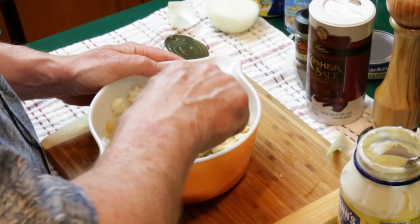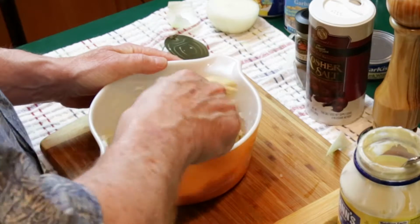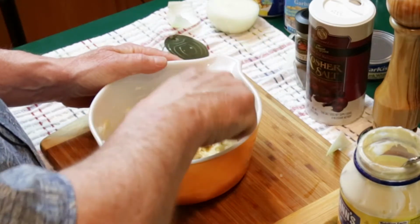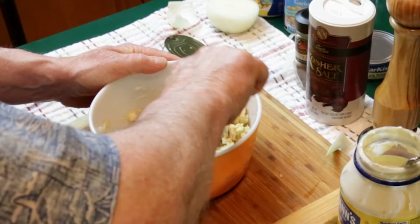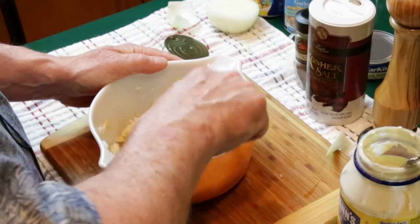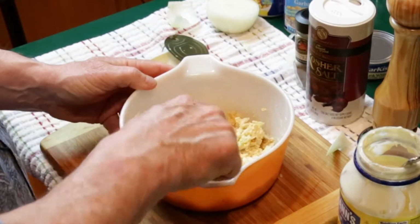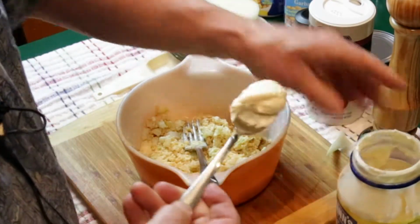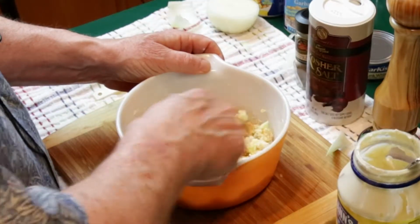And you don't want to add too much. You're adding mayonnaise and things are going along good and you think you're getting there, and then you add another big scoop and it's way too much. So work it in well to make sure each addition of mayonnaise gives a consistency that you want. Now some people might stop there, that may be fine for you. But I'm going to add a little bit more. I like a little bit more mayonnaise in the recipe.